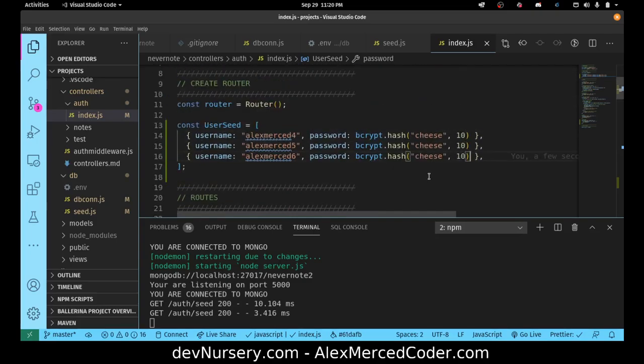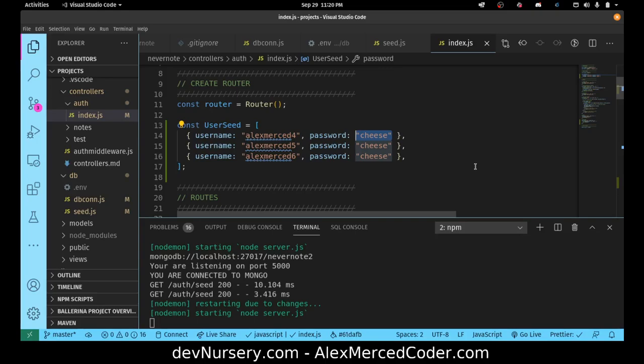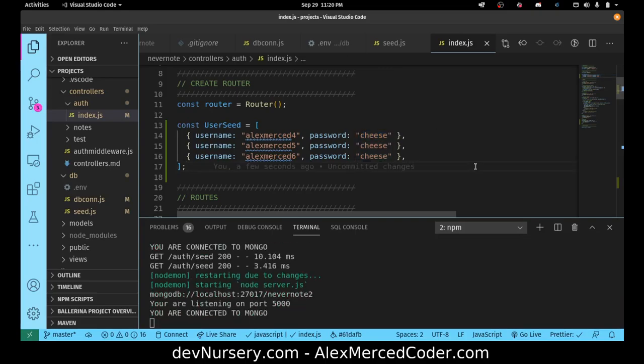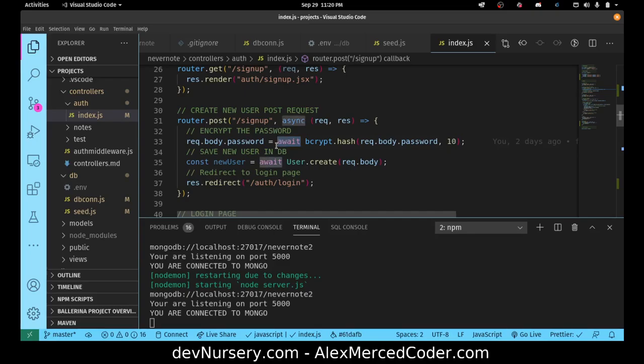Oh, wait a second. This is asynchronous. Let me think about this one. Actually, let's do this. I should have done it with a different model. Users makes it a little bit more complicated than it otherwise would have, because I got to figure out how to encrypt those passwords. So since bcrypt is asynchronous, again, it's done through promises, so that means I can't just synchronously stick it in there. There's like .thens and all that stuff involved. Let me just see, how did I do it down here? I used await, but it had to be in an async function.